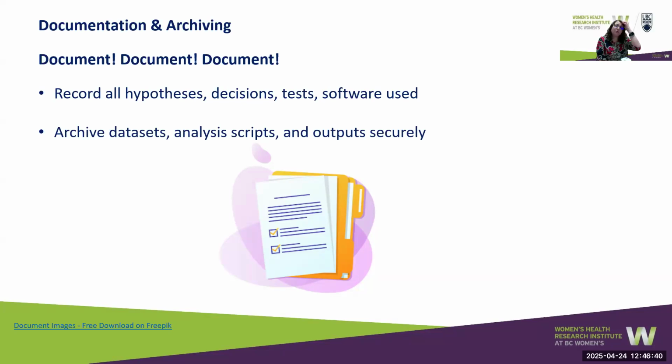So basically you write what hypothesis you decided to test, what decisions you made, what tests you used, what software you used, what data sets you used, like scripts. So basically I document everything. In my scripts, I write what the project is and I save my programs in order. First is data preparation, second descriptive analysis. So later I can find anything.